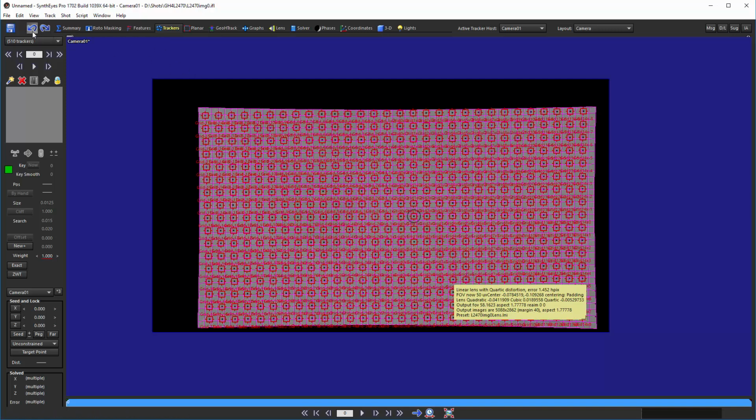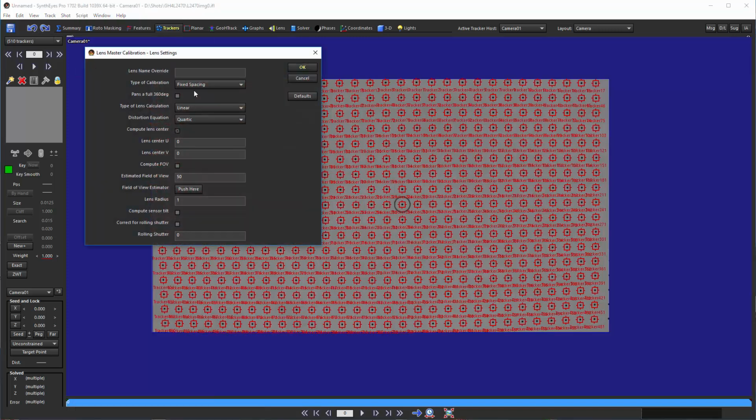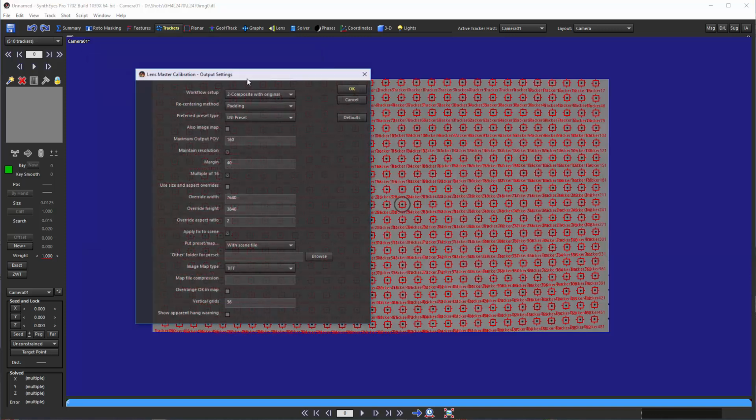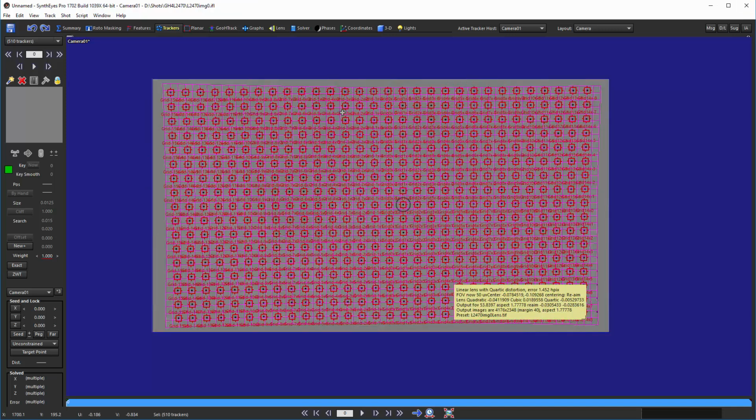If we want, we can use instead, again, the re-aiming option here. Now you'll notice that it's a much tighter image around the undistorted version.